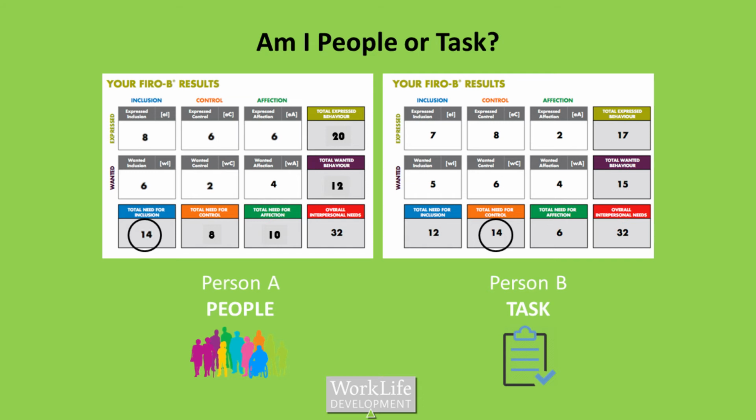Task people might work you too hard, and they might dump you too easy. People might be too lenient. So it's good to know what's going on. Being aware of your preference for task or people and those of others is very helpful in communications, as you saw earlier. If you're a task person, review some of your recent emails. How many times have you not named anyone? What effect does that have on the people you're communicating with? And people, have a look at your emails. How often have you not actually articulated the task, the subject you're talking about? Does everyone know what the people you are referring to actually do?